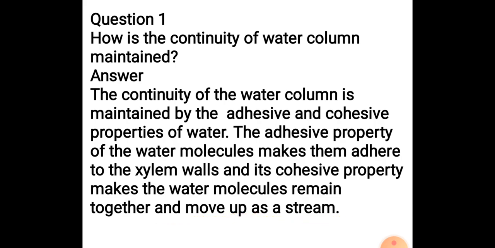Now there are two types of forces you all must have studied in your physics class: adhesive and cohesive. Adhesive forces occur between two different things, that is, between the water and the xylem wall. Such type of force is known as adhesive force. And what are cohesive forces? The force between the water molecules, which keeps one water molecule attached to another, that is cohesive. So when both these forces act, they will make up a water column and the water will move up as a stream.